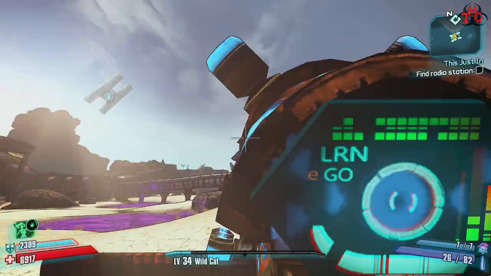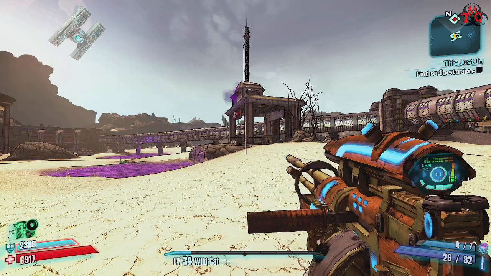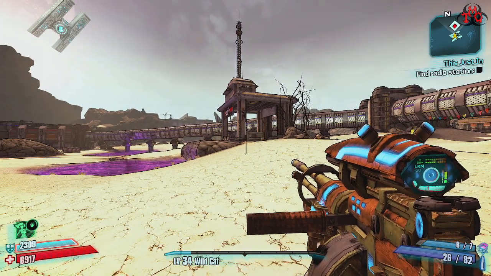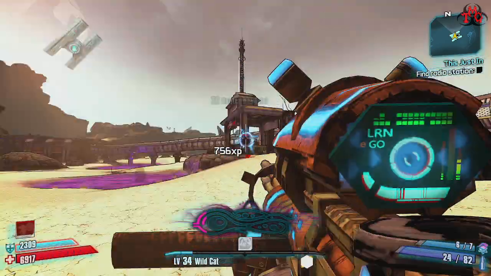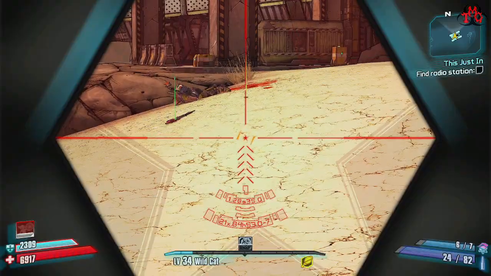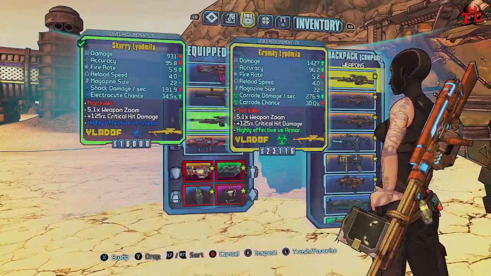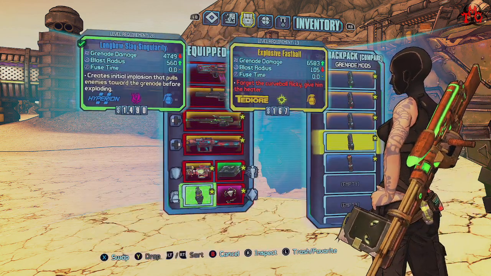So aim for about there. There you go. He gets all pissed off and jumps down. Hold it right there. And with the B shield, go for a crit. Boom, one shot. And no drop. Okay then, so swap over to the corrosive loader. We're going to keep the singularity because we will need it later on.